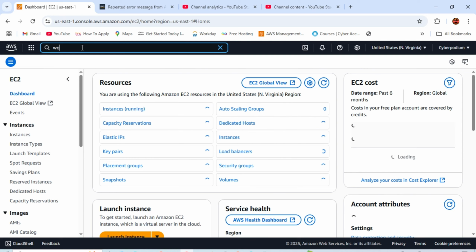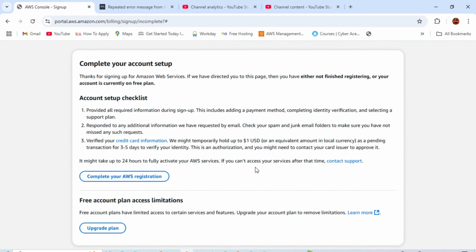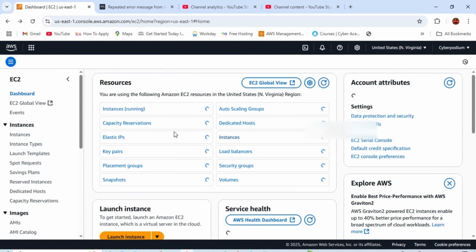But if I search for WorkSpaces, that is VDI, and check, it will say it's an incomplete registration, and it will again come to the sign up. Okay, so only the free tier services will be allowed to access through these credits.